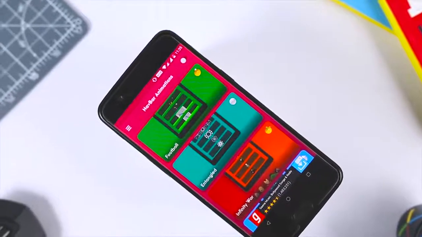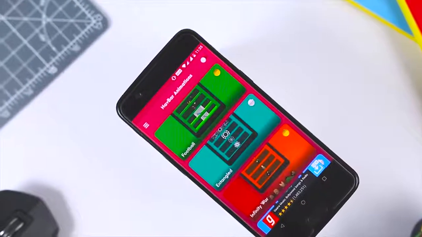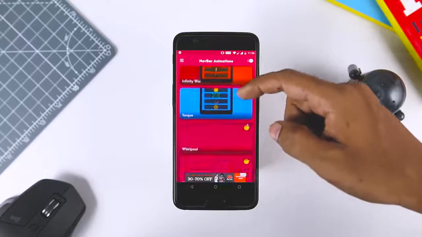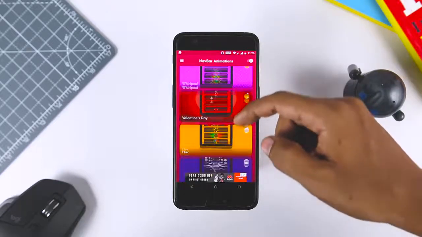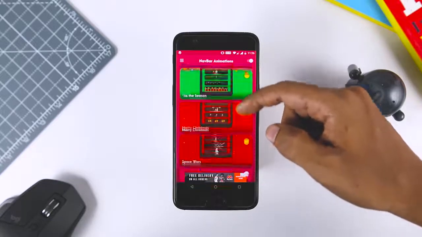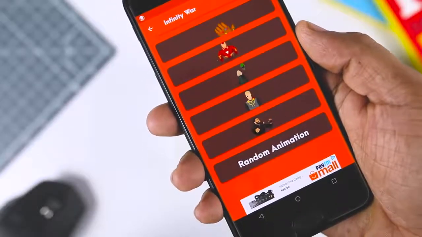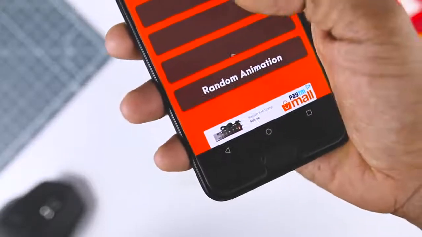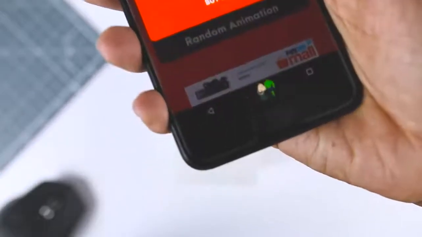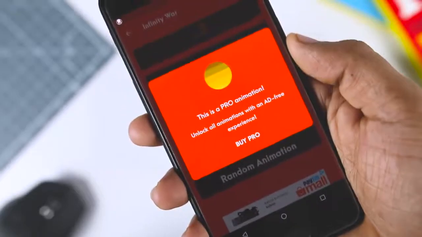As the name suggests, it adds custom animation to the navigation bar. These override the default concentric ripple effect and allow you to replace it with any custom one from the available library. The most critical advantage this app holds over others is the fact that it functions without root access or the Xposed module. Hence you can download it on just about any Android phone and have it up and running in seconds.